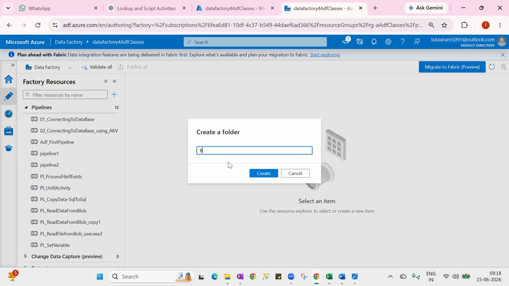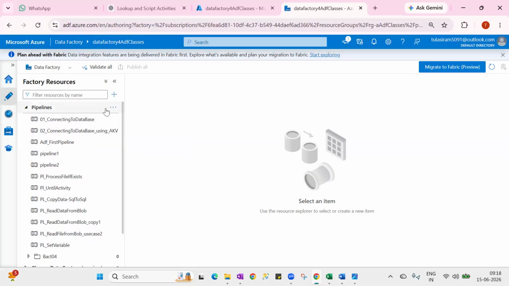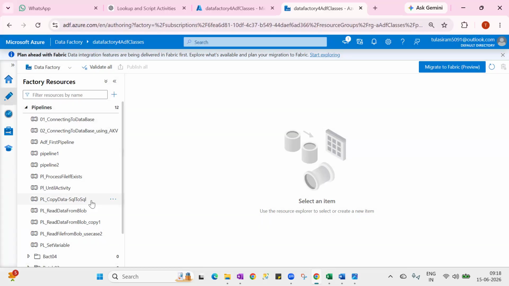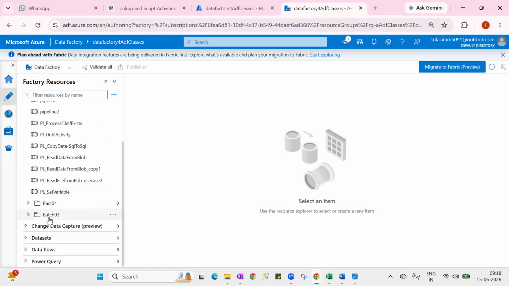So I create a new folder, batch 04, and a new folder, batch 03. See, how do we move?